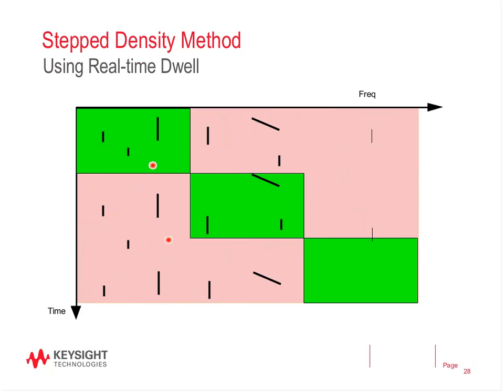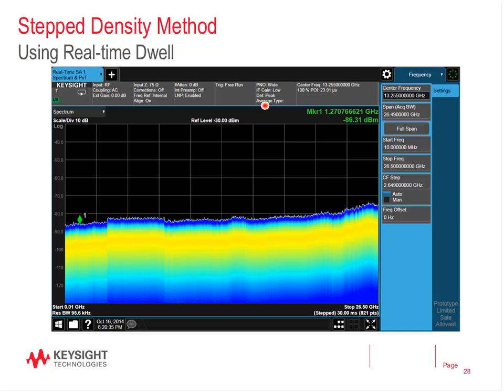Now in this case you still lose information, however you're able to capture very elusive short events during that dwell time, and you'll be able to visualize them. And so in this example, what we're showing is that same approach. This is a stepped FFT or stepped real-time density plot. And here we're covering the full range of the spectrum analyzer from 10 megahertz all the way to 26.5 gigahertz with a fairly narrow res bandwidth filter. So we're able to see things below -75 dBc. Okay, and so this is a good tool to capture elusive signals.